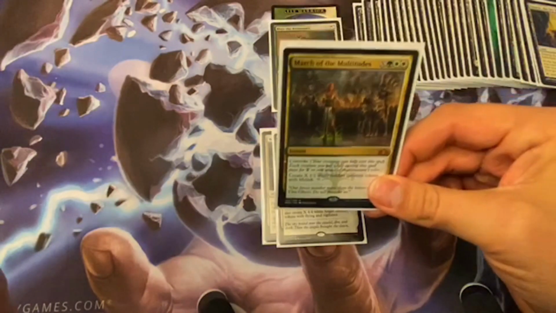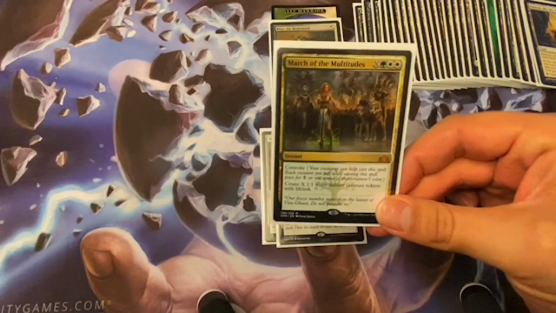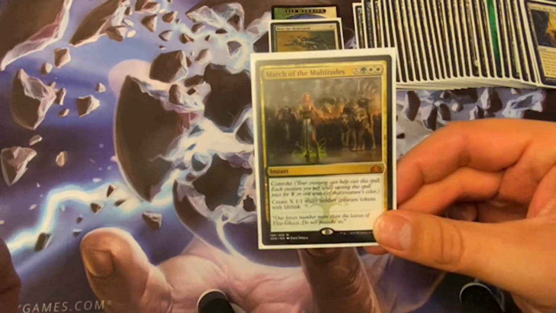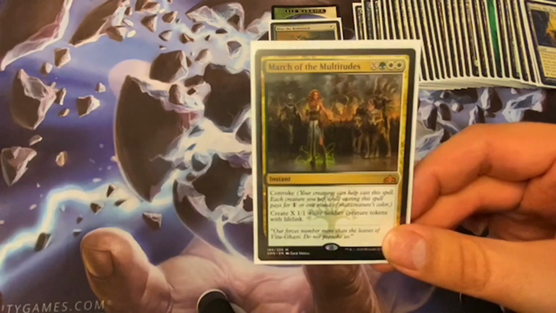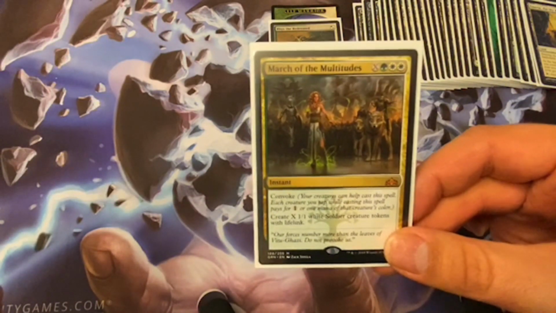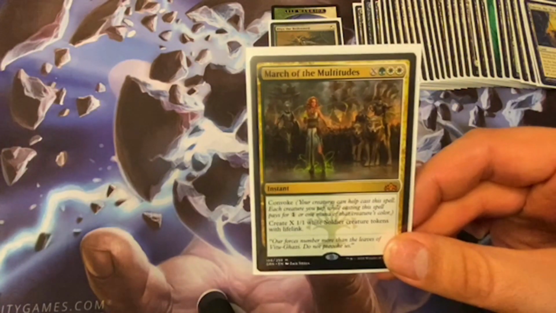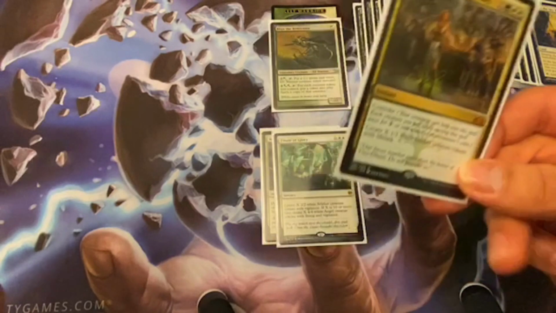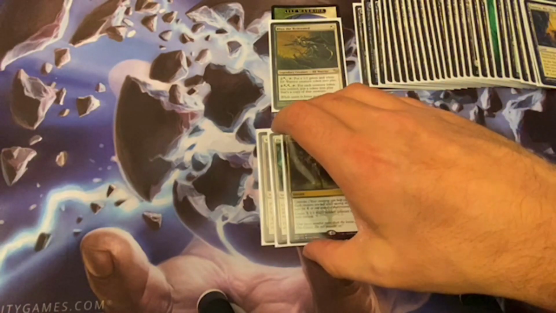We have March of the Multitudes. Convoke, so you can actually use the tokens that you're generating to help cast this spell, and for every creature you tap, it creates 1 mana. So create X 1/1 white soldier creature tokens with lifelink. So there's a little bit of life gain going in right there. Seeing a lot of X spells, and that's okay.